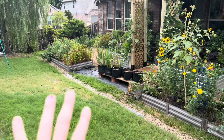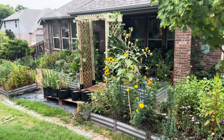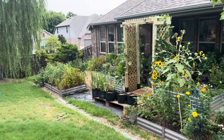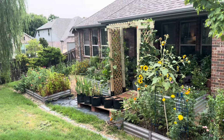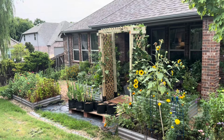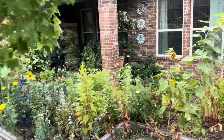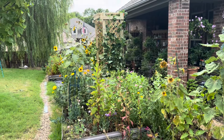It amazes me that it used to be all grass, nothing here. Not one dang thing, and now look. And I feel like within a couple of years there being absolutely no grass here at all, which is the ultimate goal, is to have no grass. You walk from this direction, all the kiddos are outside playing. Gorgeous.